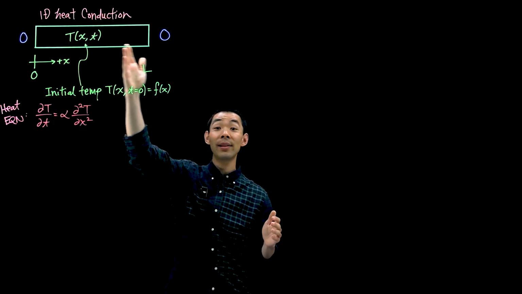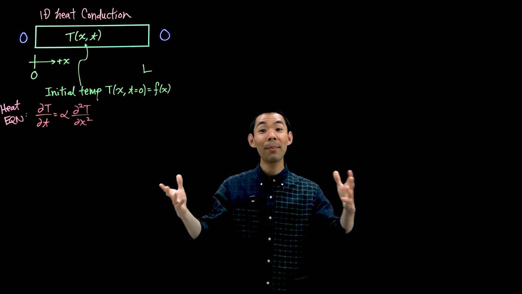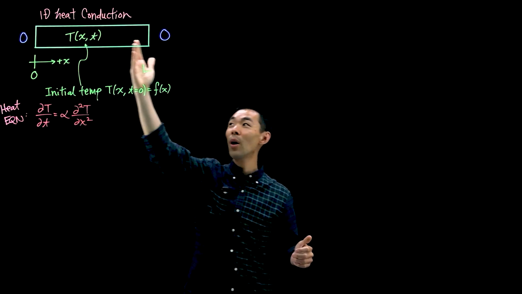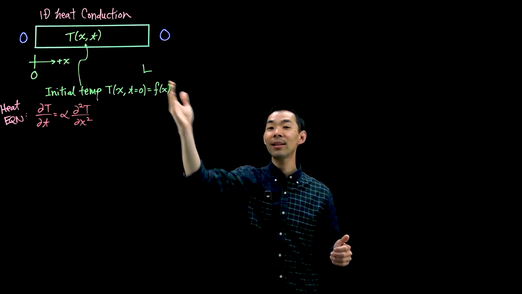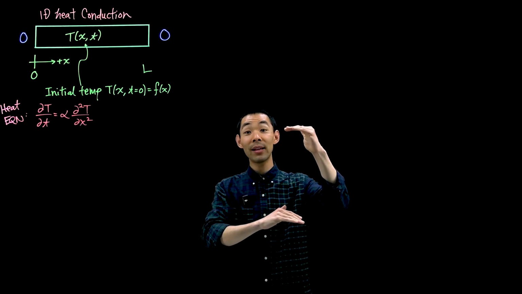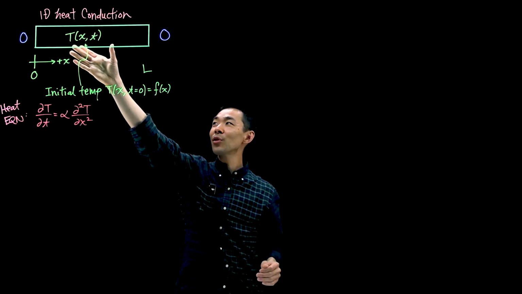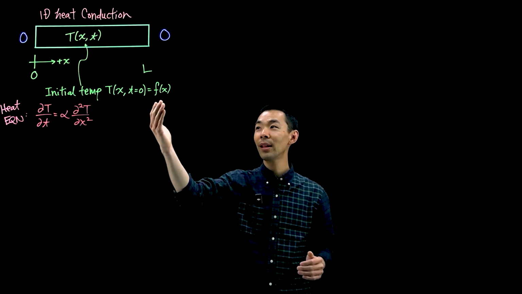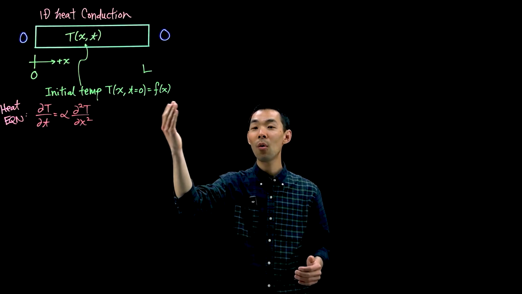Suppose that you have a slab, some kind of material. It might be a polymer film, it might be ceramic, some kind of solid material that varies along a one-dimensional direction x, between position x equal to 0 and x equal to L. So the material has length L. It's laterally insulated along the y direction, so there's no temperature variations along y. And initially, there's some initial temperature distribution at time t equals 0 that is a known function of x. So f as a function of x. You know what this function is.